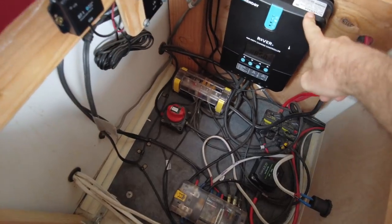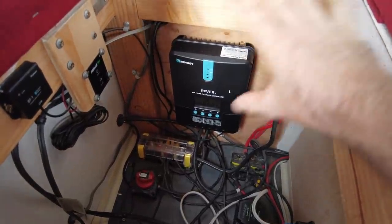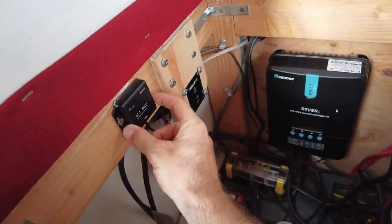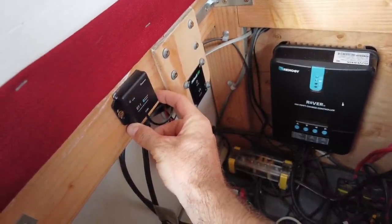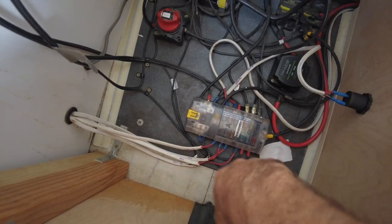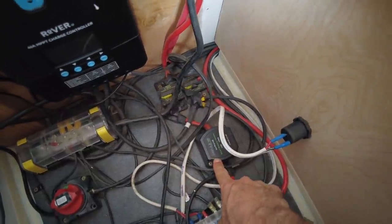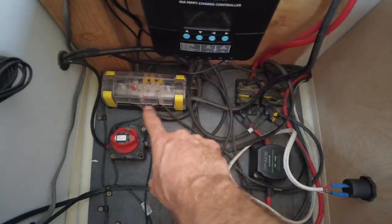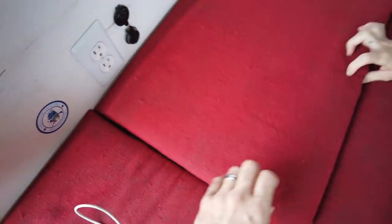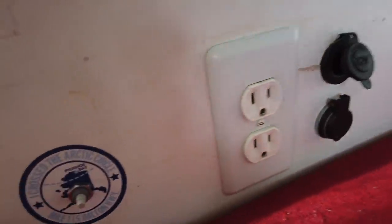In this box we have our electrical system. The solar charge controller connects through the wall up to the solar panels and back to the batteries. The batteries are in the trunk along with the inverter, but here we have a remote switch to turn on the inverter so we don't have to dig through the trunk. We also have a Bluetooth device to check the state of the batteries with our phones. Down in here we have the main fuse box — from here everything runs to our appliances — as well as the smart battery isolator, which allows the alternator to charge our back batteries when we're running the vehicle. There are breakers for safety, a ground bar to chassis-ground the system, and a shutoff for the solar panels. Outside of there we have AC, DC, and USB outlets, as well as our switch to turn on our lights.